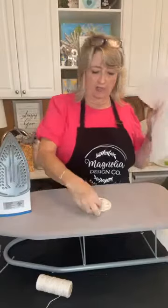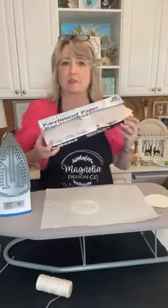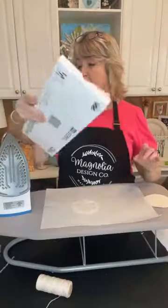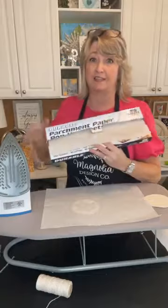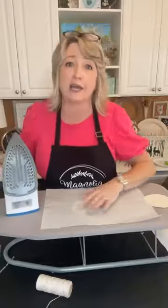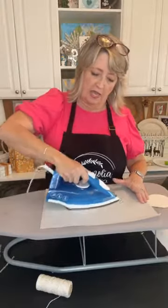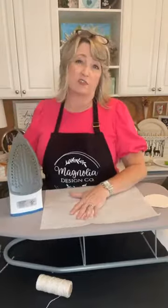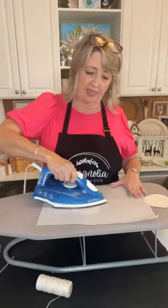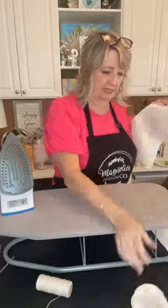So I have it on my ironing board with a piece of parchment paper on it. My new favorite parchment paper looks like this, and it comes from Dollar Tree, and it has 25 pieces. It's great. Next time I go there, I'm going to buy like 5 more things of it. Okay, and then my iron is set on cotton, no steam. And I'm just going to go over and over it for 2 or 3 minutes. This parchment paper is to protect my iron just from getting anything on it. And then it's heat set and we can move on to the next step.